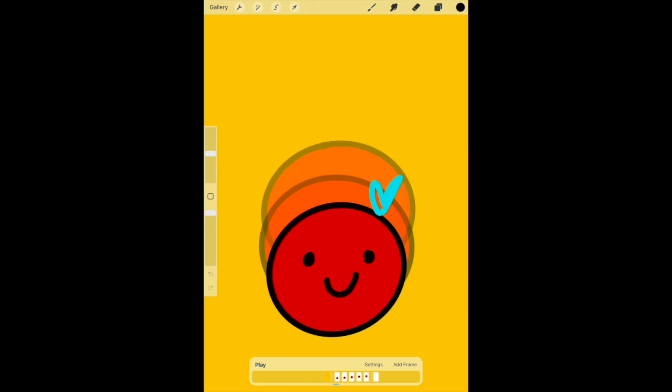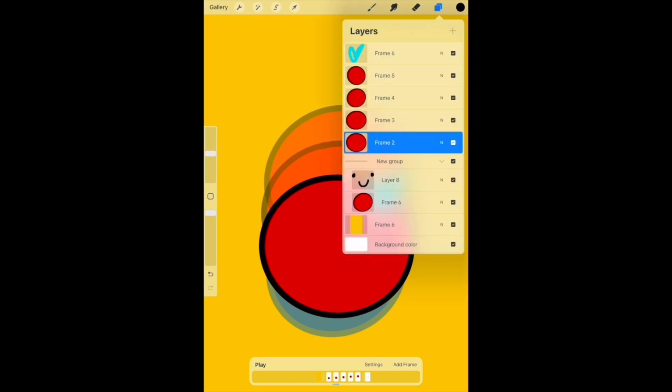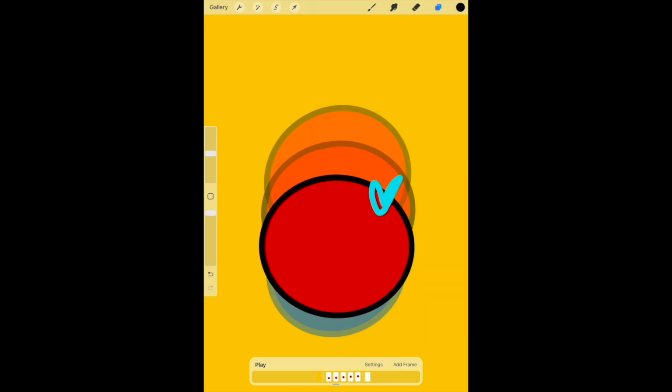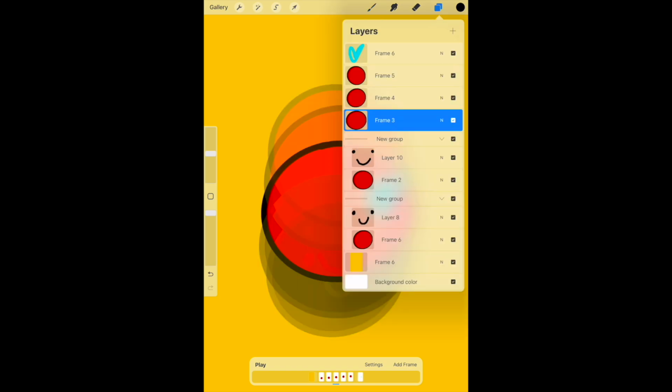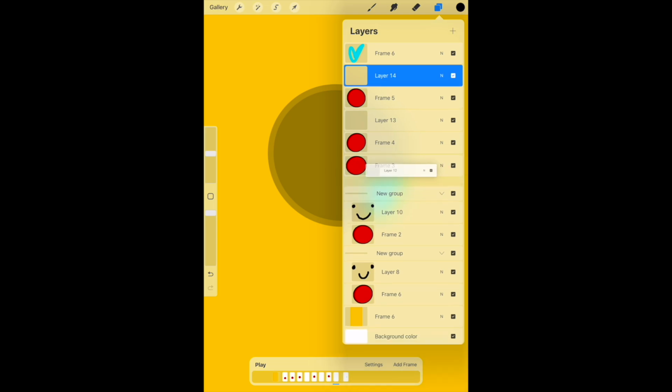I'm going to add a smiley face group on top of every red circle layer, and I could have certainly made it so that maybe the smiley face goes from a closed mouth smile to an open mouth smile. So you can animate incrementally with it so that each layer within that group is a part of that frame.